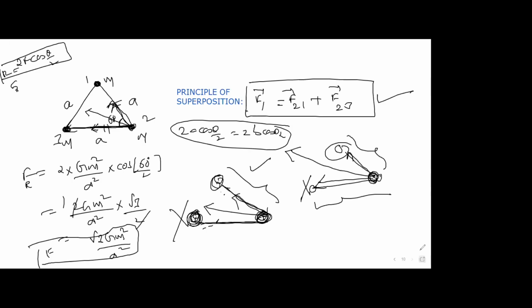Similarly, in future, for any 4 particles or 3 particles, you can find out. For any one particle, for example this one, this force and also this one, the vector sum of these three you have to consider. These two will have a resultant along this line, as the distances are equal, and for this you have to add the force of this one also, and do the vector sum. Then you will get the resultant force. Is it clear, everyone? Hello?